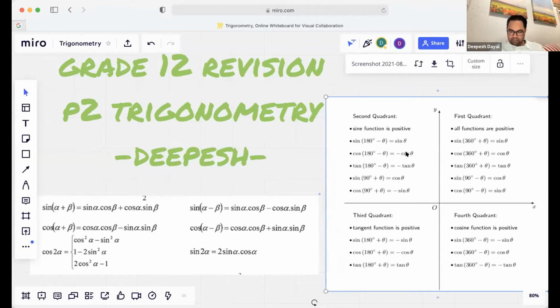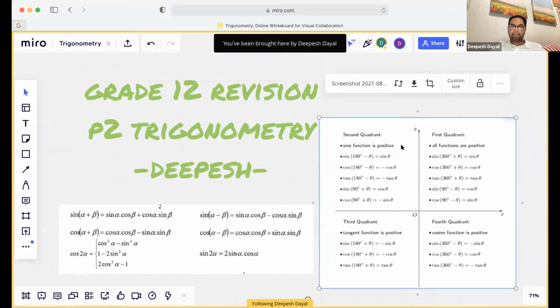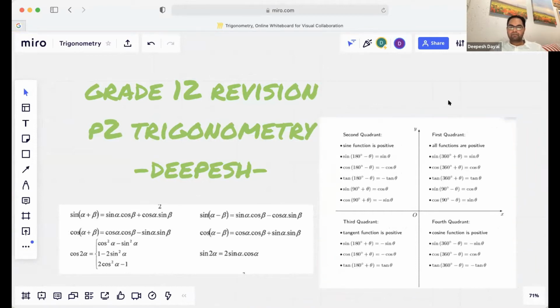What about the rest of you? How do you all find trigonometry? Let's see. Not my favorite. Okay, it's fine. It's an uphill battle. Okay, so I hope that today we will revise enough so that you feel confident with the concepts of trigonometry.